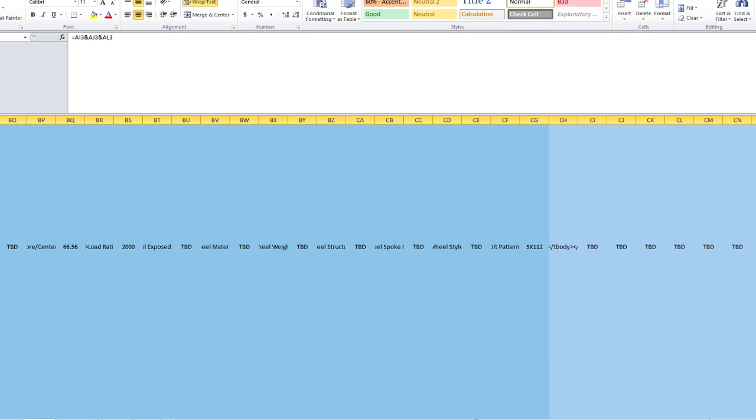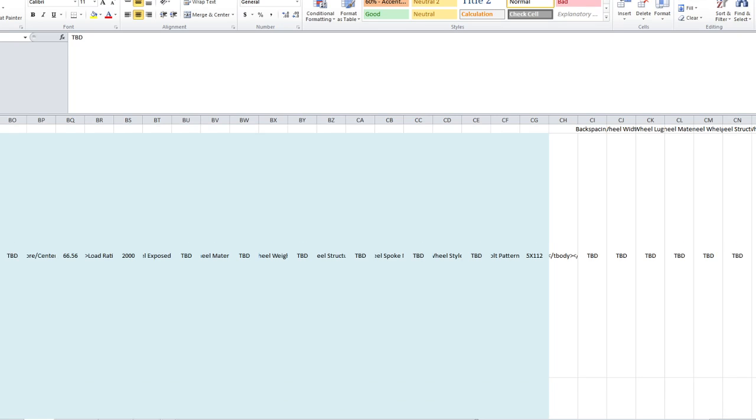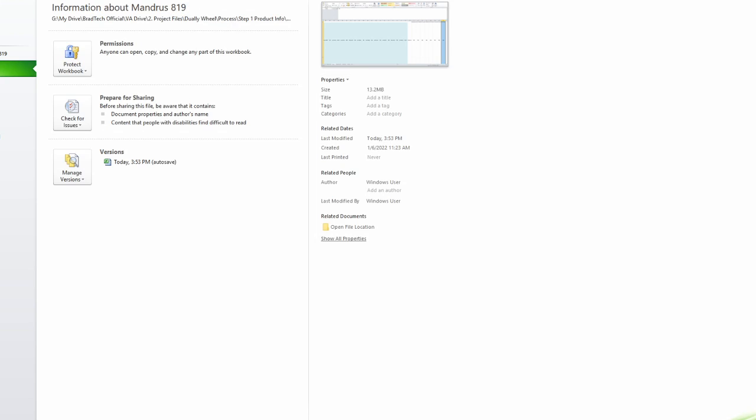If you scroll all the way down just to make sure that everything was copied, I'll select the last one, press Shift Control on your keyboard and press the up button. It will select everything. Now the count shows 820. We have one header row, so minus 1. That's 819. So it means we updated all of the SKUs. So now you can go ahead and save this file.